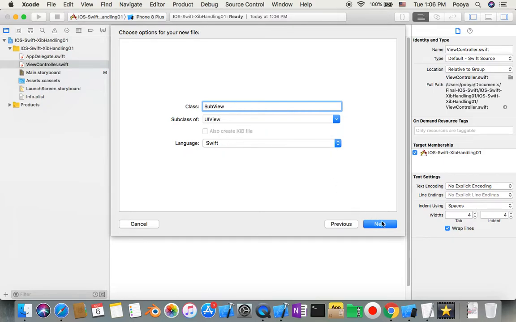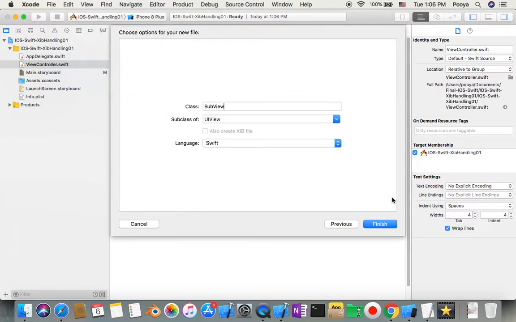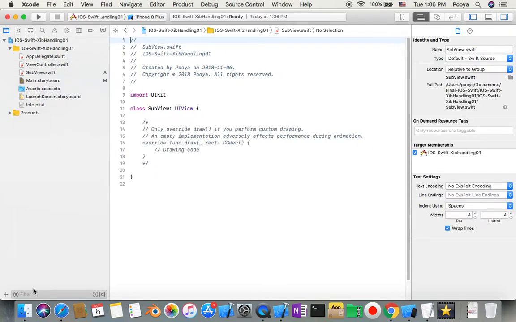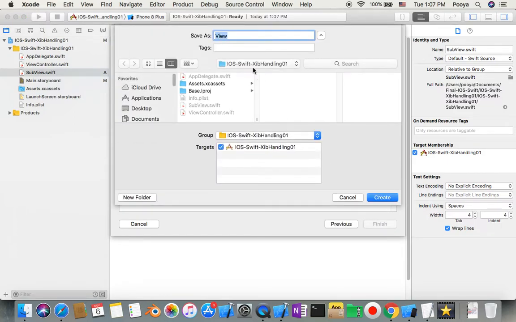Next, and I now have my Subview with UIView, and I make another file. This file is gonna be a View, and I name it with the same name, Subview.